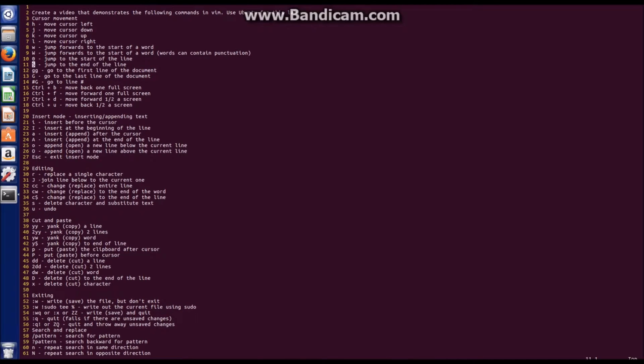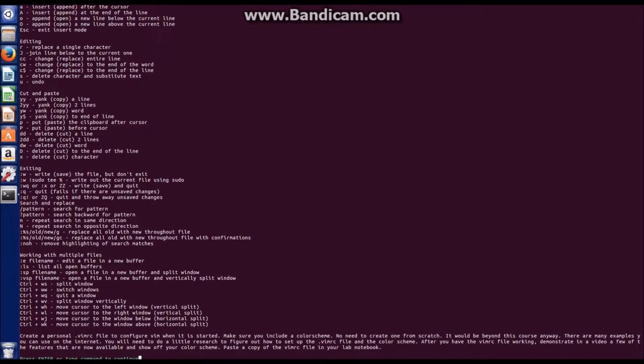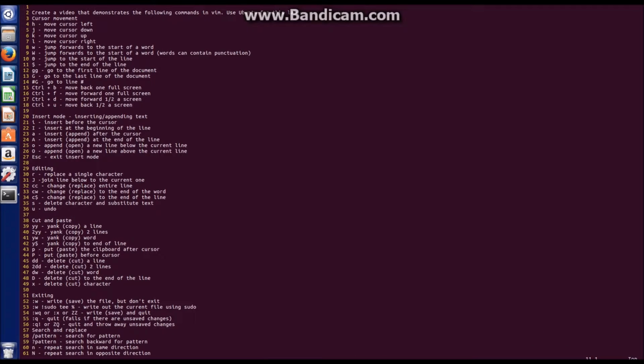You can hit Enter. You can open the command line back up. And if you want to save using sudo, so for some reason the file won't allow you to save it just by typing W, you can try this. And it will prompt you normally to type in your password, but I've done that recently, so it won't ask for it. But normally it will. And it'll just do the same thing that W does, but with sudo privileges.